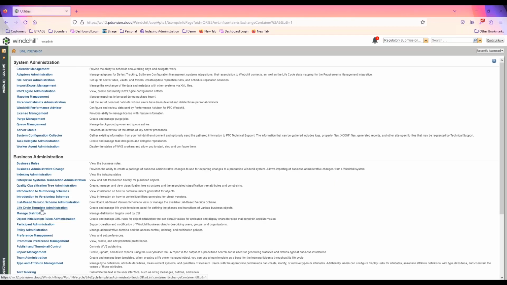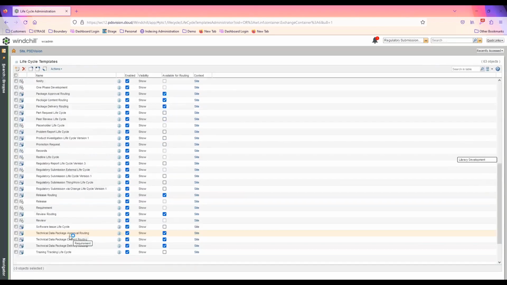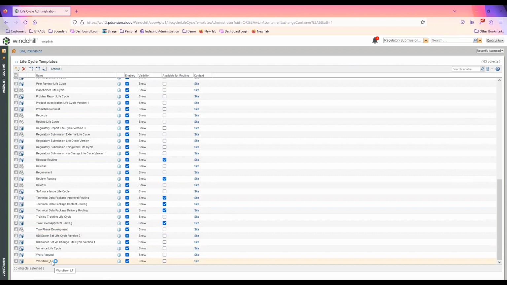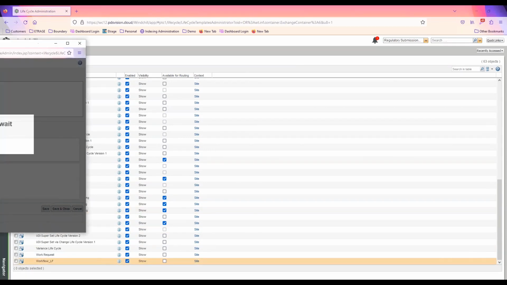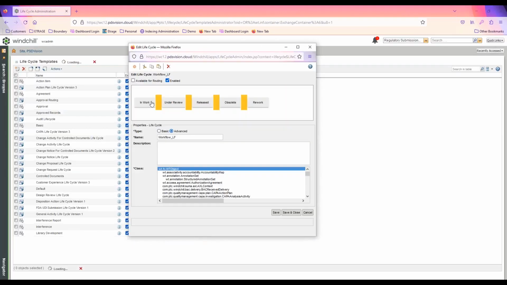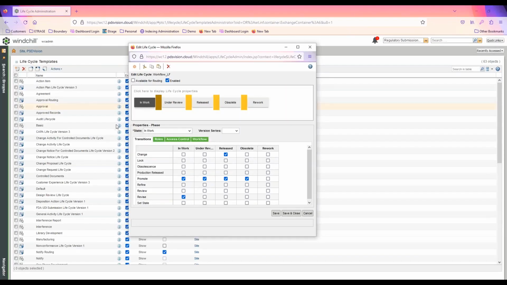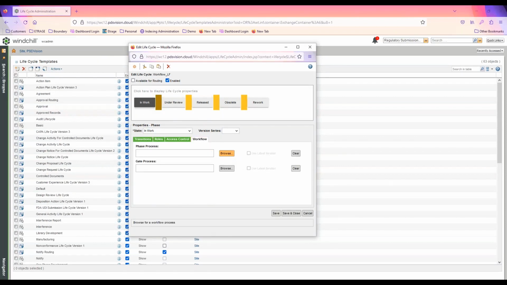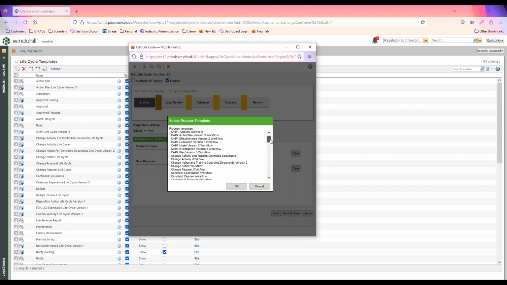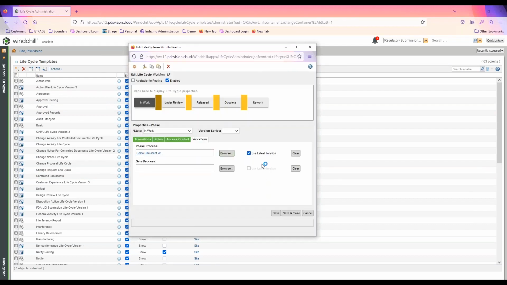So I'm going to go back to that life cycle and edit it. Because I want to make sure that as soon as this document is created, or is in the work state, which is the initial state, my workflow should kick in. So I'm going to find that workflow, link it, and also select use latest iteration.